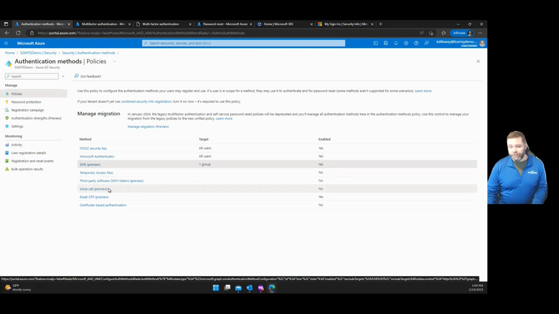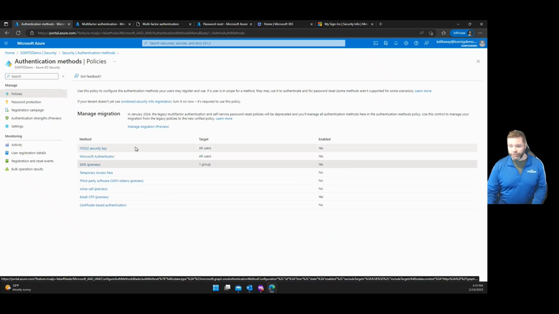This allows you to limit the exposure of, let's say, less secure options for MFA, for instance, voice calling or text messages, things like that, while encouraging things like FIDO keys, if it's something your company uses, or even Microsoft Authenticator, which is very easy and simple to use.